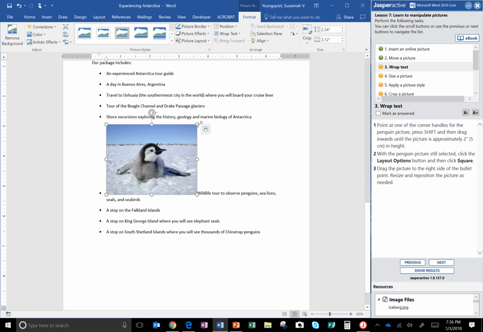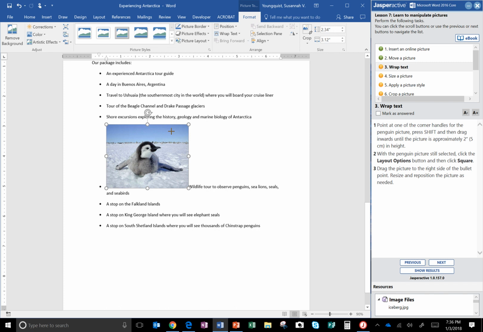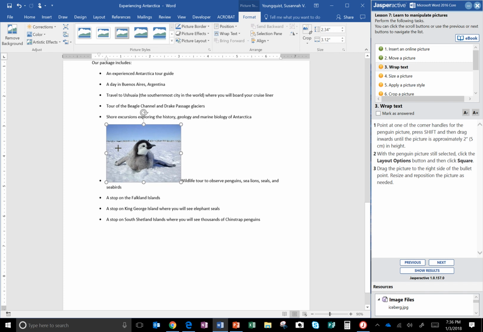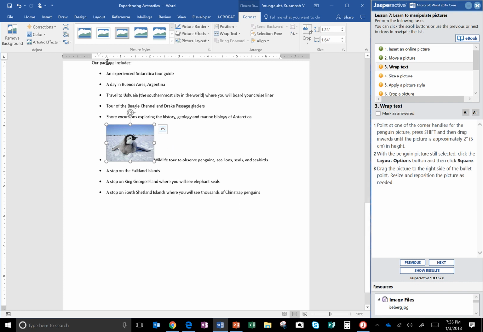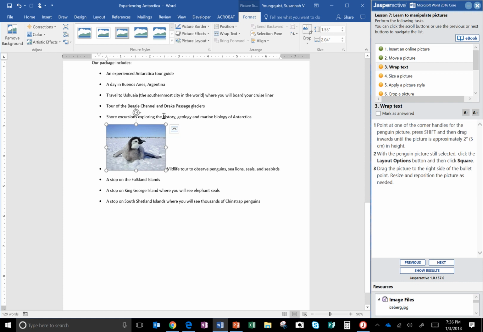Okay, and we want it to go to about 2 inches. So if I look up on my ruler up there, I can gauge the inside, you notice where the beginning of the bullet point is right about at 1 or about a half of an inch. So my 2 inches would put my picture at about 2.5 inches. So maybe make this a little bit bigger. There we go.